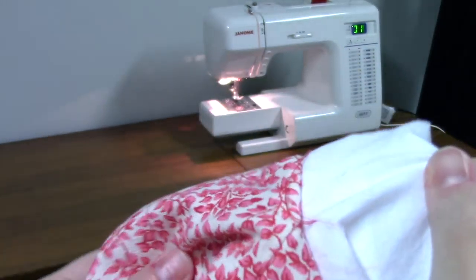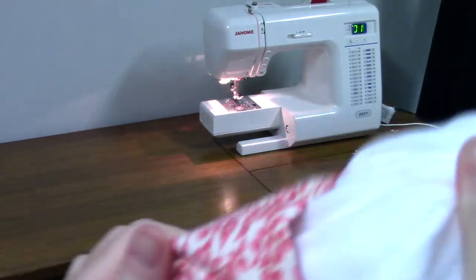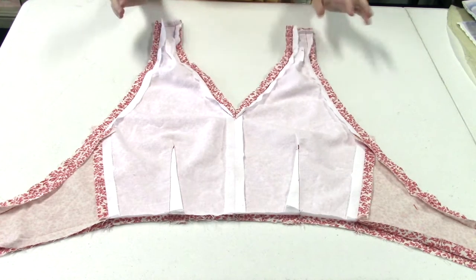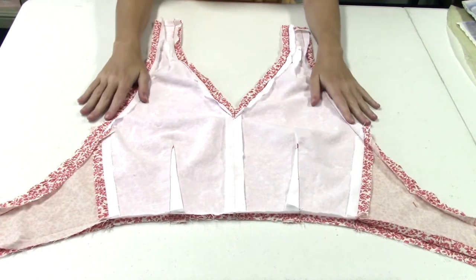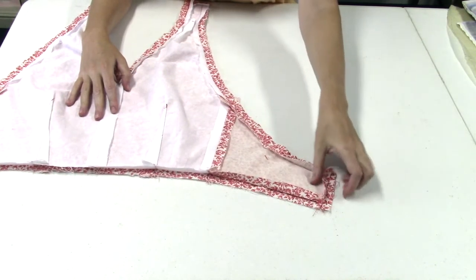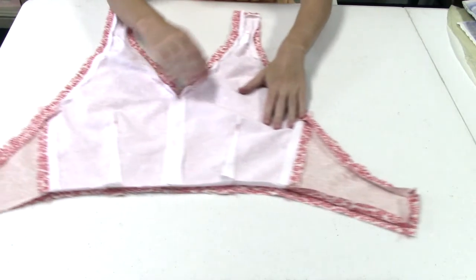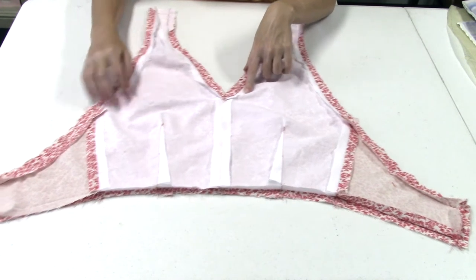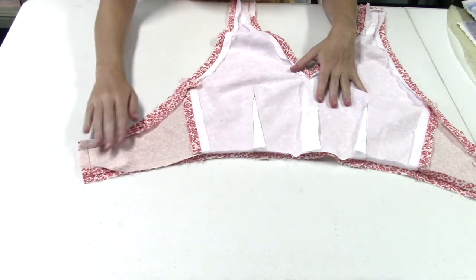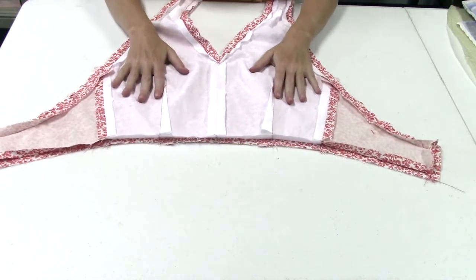If you do find puckers, just take the little stitch out and do a little back stitch and fix the spot. Once you've sewn together the right side of your fabric and your lining, this is what you should have. I'll just show you the sides here. So this is all closed, then we have the front where we did our pivot, and of course the same thing on the other side.